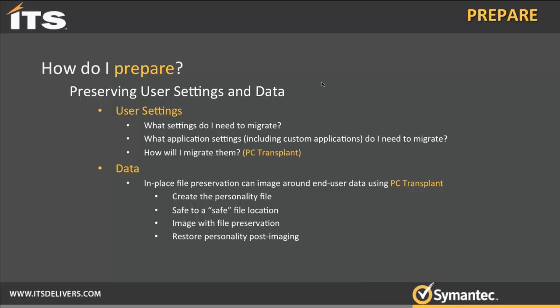What exactly are we migrating in terms of user profiles? What application settings, what custom application settings need to be migrated, and how can we do that? If you're in the Symantec world using Deployment Solution, we can use PC Transplant to create the user personalities and copy their user settings to a storage location, which in turn, after the imaging process, we can place right back down on the endpoints. Again, this is just really to help automate the process.